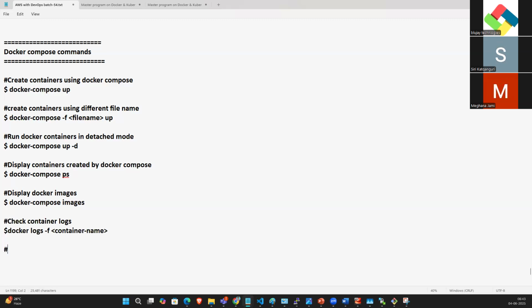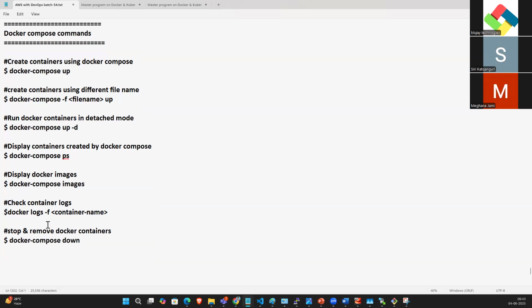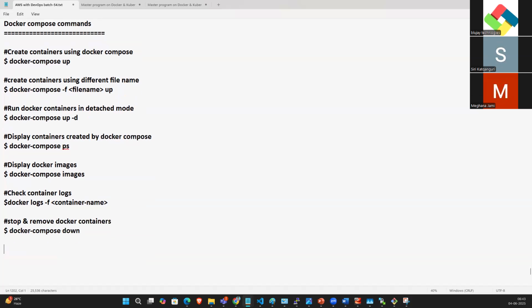So how can you stop, start, and remove Docker containers? How can you stop the containers, guys? Docker compose down. Okay, so these all are the Docker compose commands, guys. Is it understood?